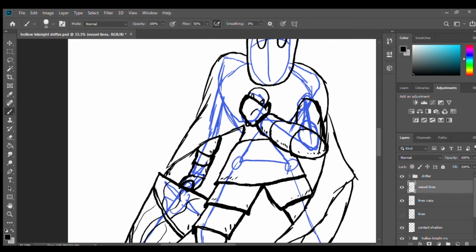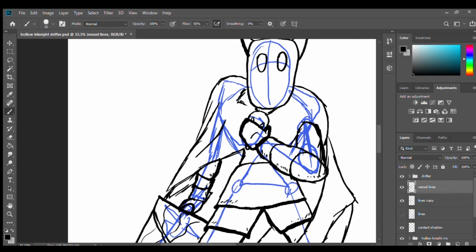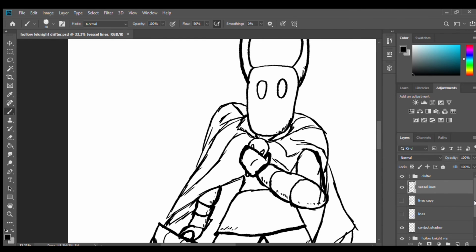For the armor that I added, I made it segmented like an insect, taking inspiration from some of the more detailed characters in the Hollow Knight game.